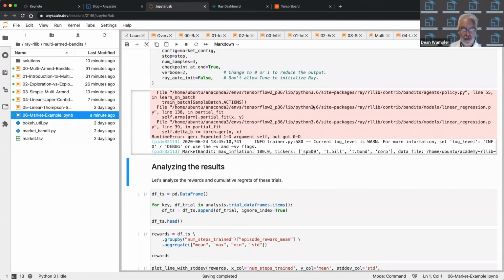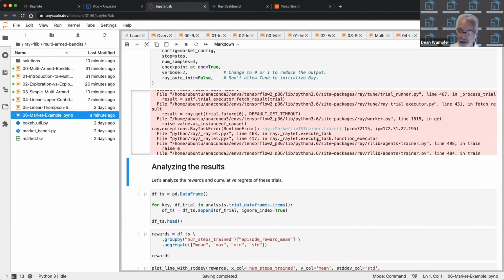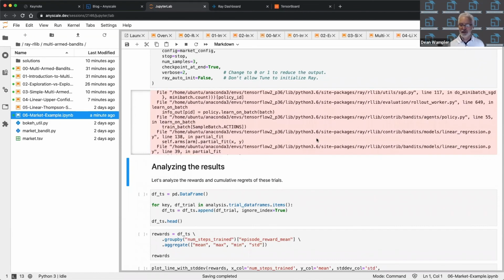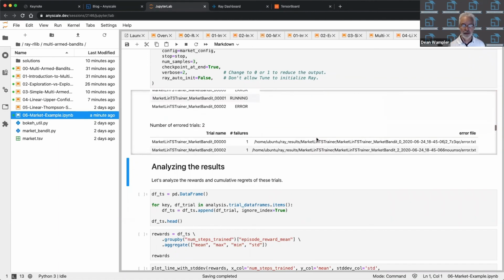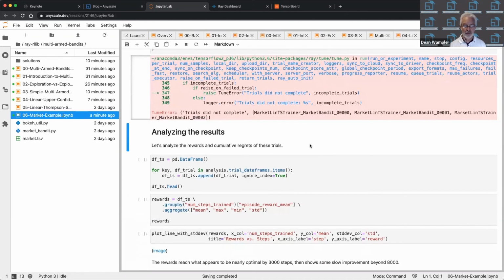Okay, I saw this the other day. I really don't know why this happened. Oh, that's disappointing. Okay, I'm not sure why this is happening. And then, in fact, it worked for me just the other day. So there's some bug in here I need to find. So I don't think this is going to succeed. No, it actually failed out.